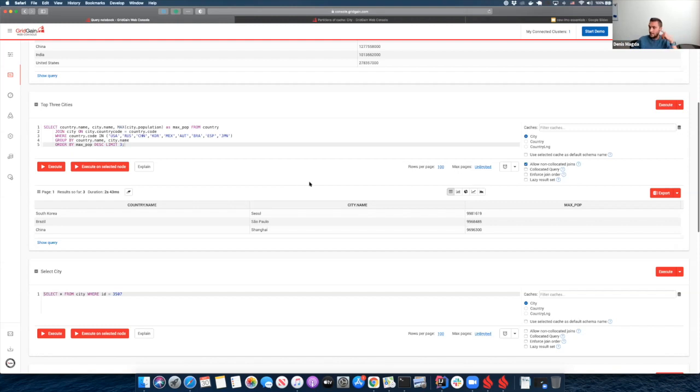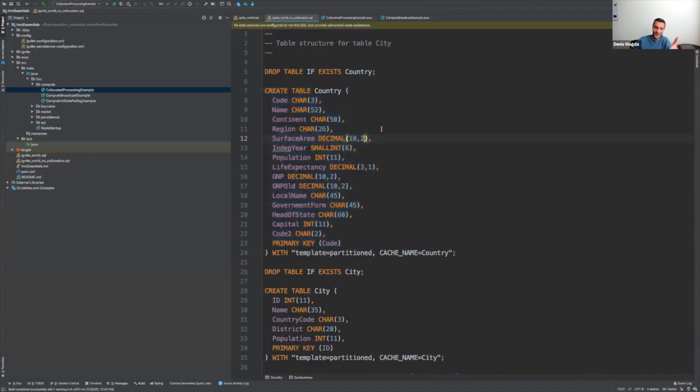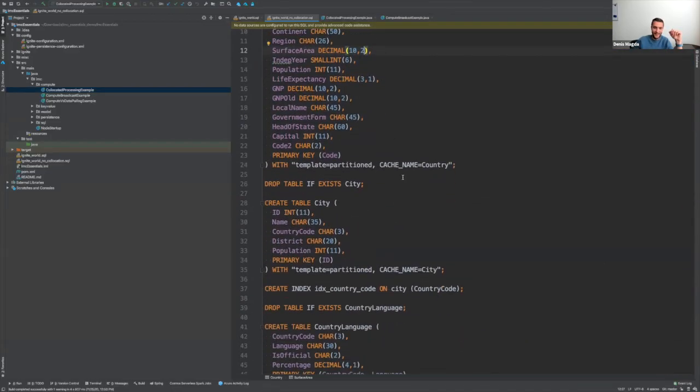So how can we fix it? We know that there is some obvious relation between countries and cities. So let's define affinity keys. For that, I'm going to this script that I used before. And here, if you remember my slide, I need to change the primary key and set the affinity key for my city table. So as I said, we are going to use country code.